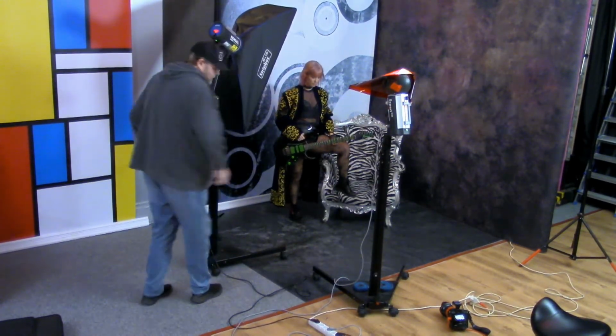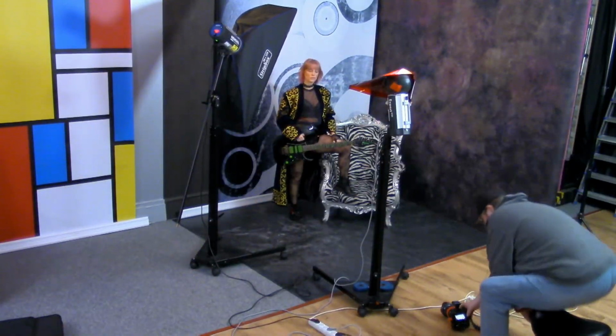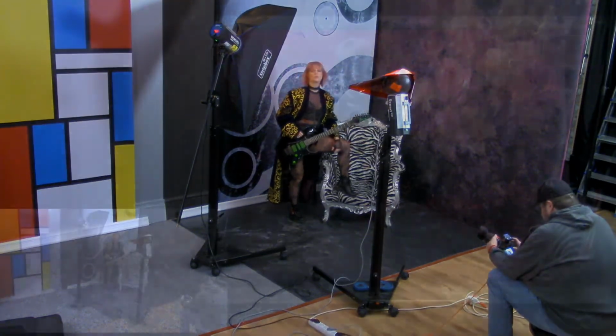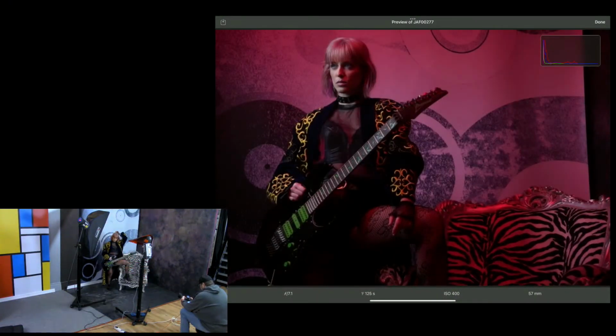Lowering the output slightly. Yes, you should remeter. No, I don't do it now. Sorry. There we go. Nice. And now we got the image that I want.